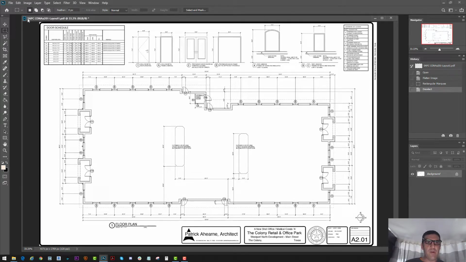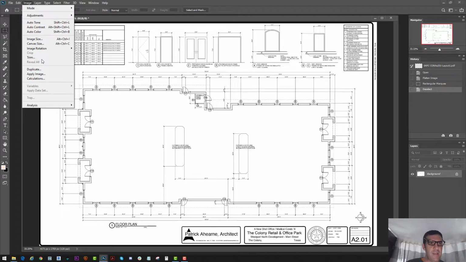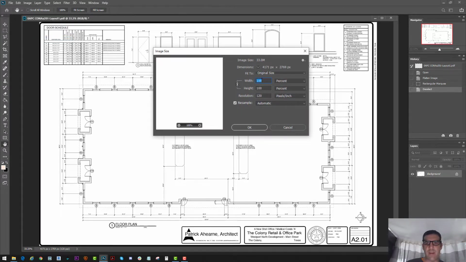So what I want to do is save this file as a JPEG so that we can import it easily into SketchUp. But before I do that, I'm going to check the image size, not necessarily the pixels because I already got that set, but the actual inches themselves so that we can scale it properly when we get it into SketchUp. So we click on the image button and then click on image size, and then instead of percent or pixels, click on inches. So it says 34 point something inches by 23 point something.